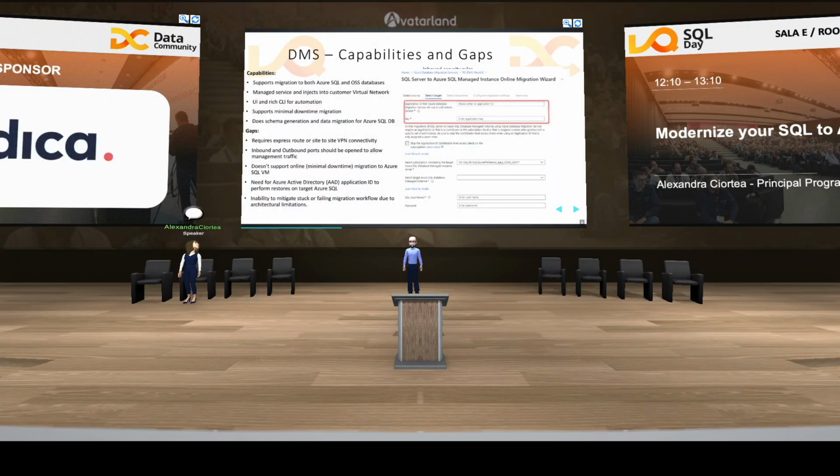I'm just going to quickly go through DMS and the capabilities and gaps. And I think we didn't do a good job in retiring the online migration for DMS. It was a little bit on fast forward, and there weren't so many easy options out there. So the alternative was to use replication. And for managed instance, Bartek is going to walk you through the log shipping API and functionality. But it wasn't easy, and we acknowledge that for the customers using it.